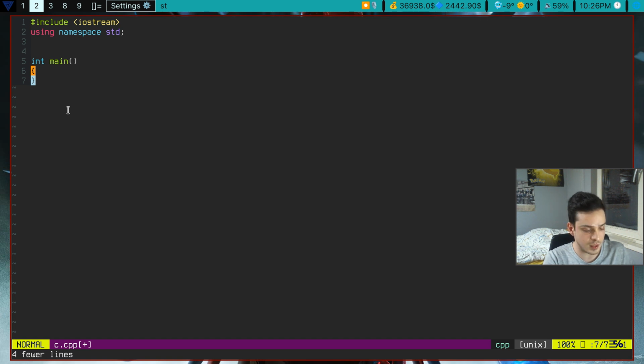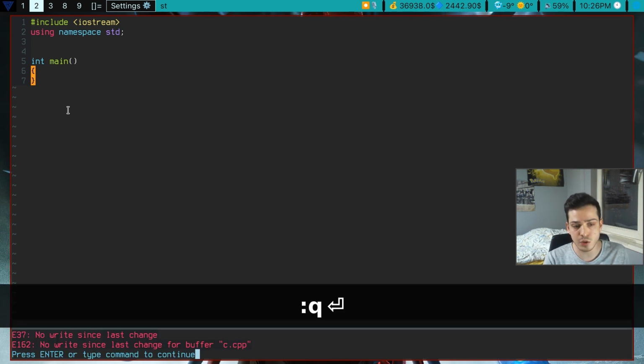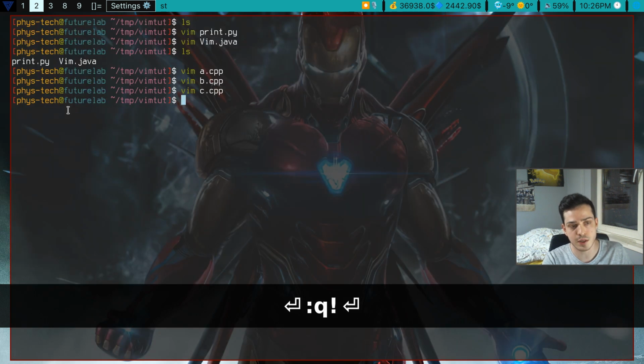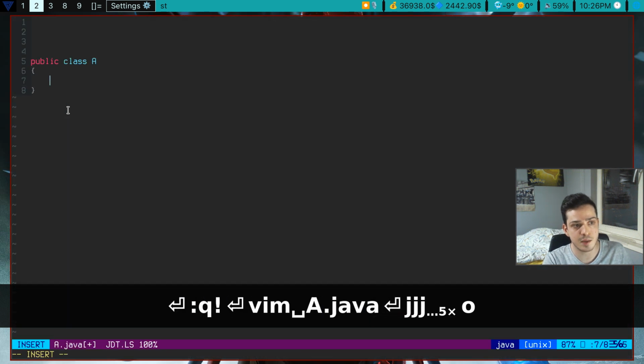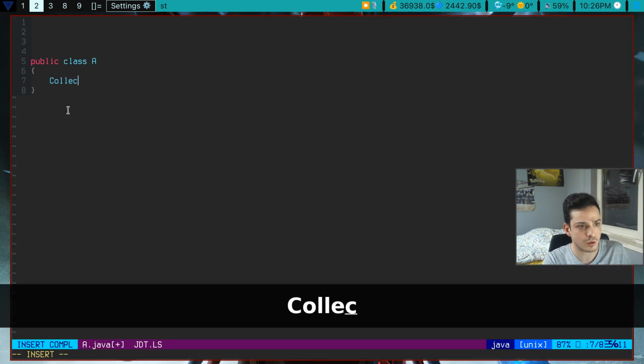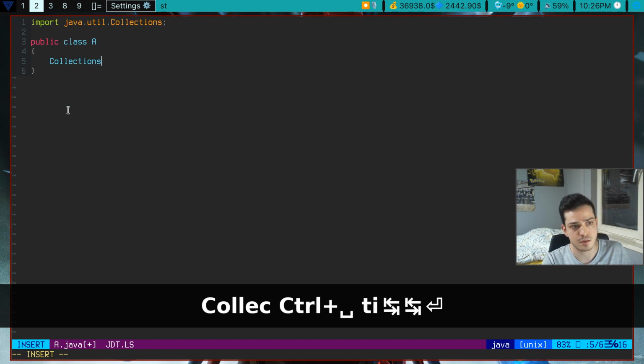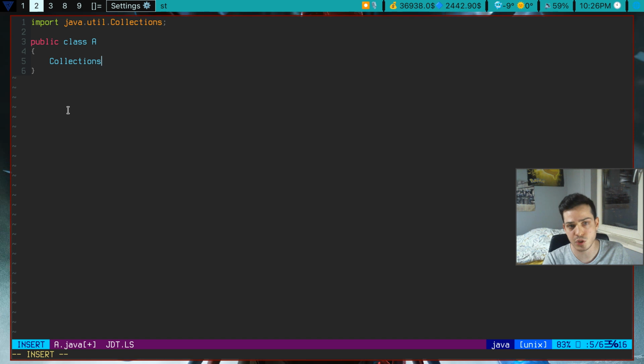And let me show you some stuff here too. It also works with Java, so for example, if you're writing Java, let's call this a.java, and for example, I want to use, what was it, Collections. If I just press enter here, it will automatically import java.util.Collections, just like in Eclipse. It uses JDT-LS, by the way, the Eclipse backend. Therefore, you can do anything you are doing in Eclipse in Vim too. Also, it can produce getters and setters too. It can pretty much do everything you can do in Eclipse.